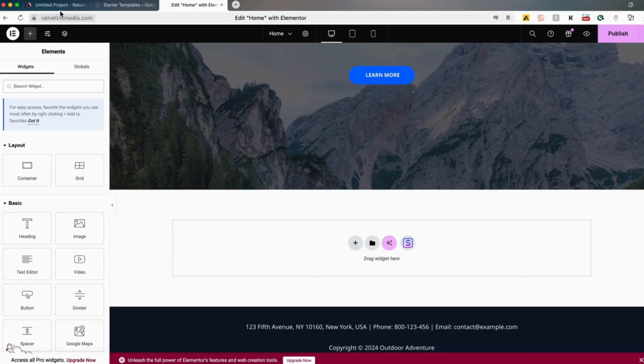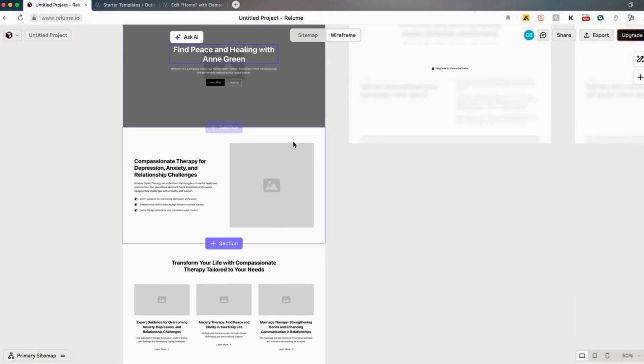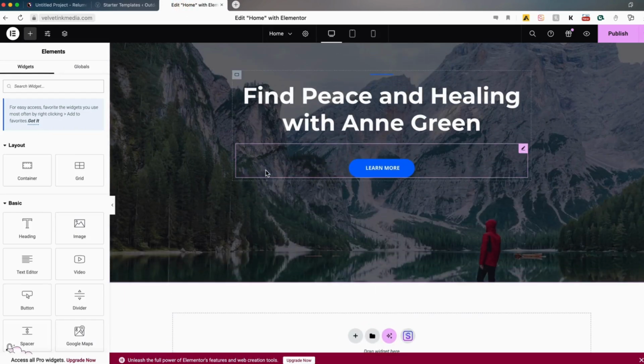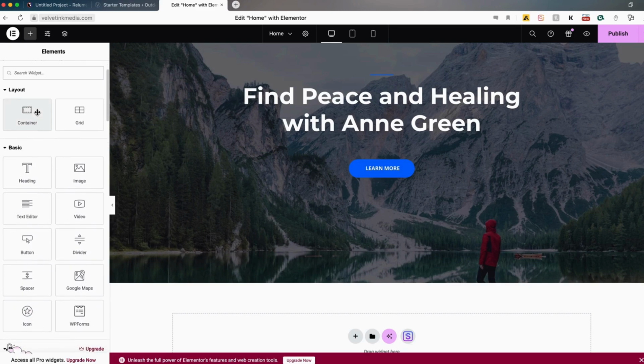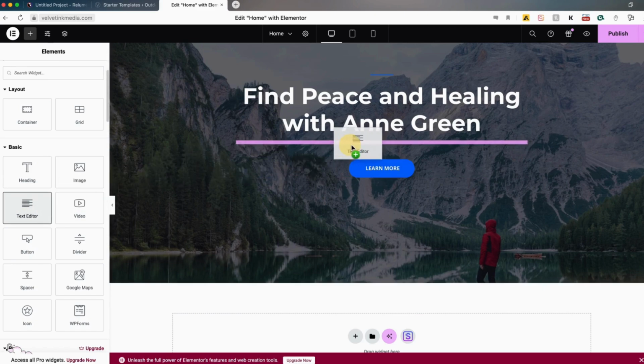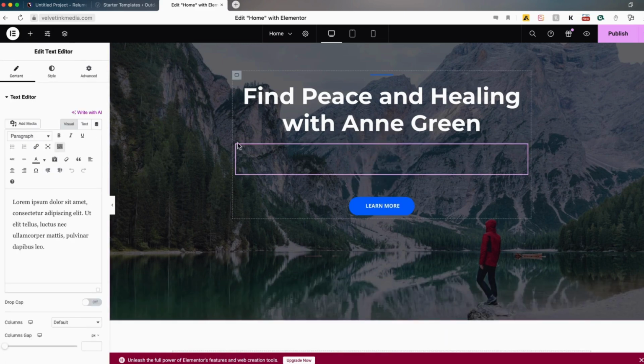Next thing we want to do is add this section of text. So I'll copy that. I'll come over here and we can see all these different little widgets that we can add. It's a really simple text editor, and I can just drag this right over. Drop it in.